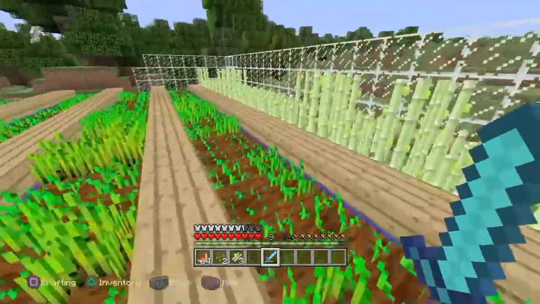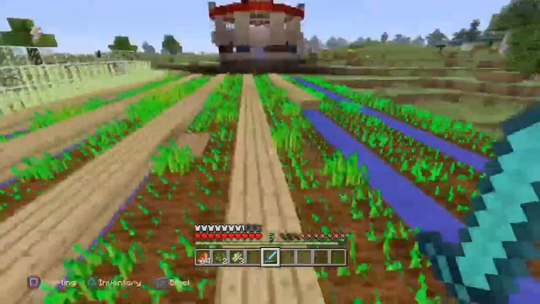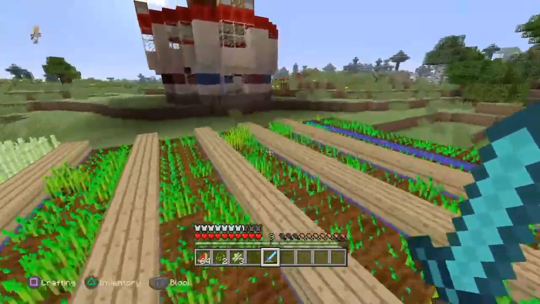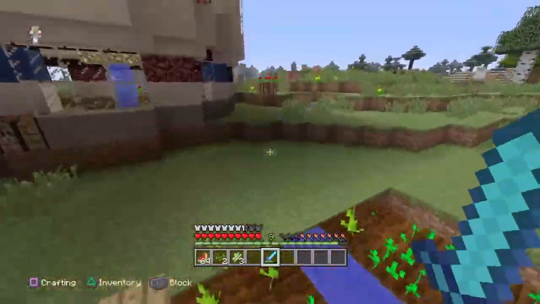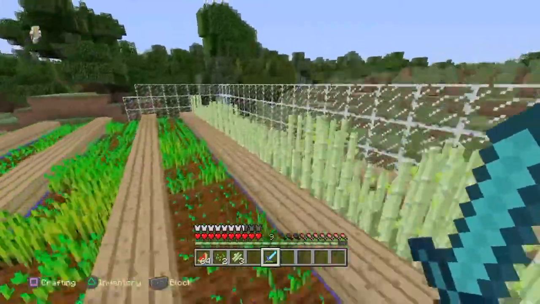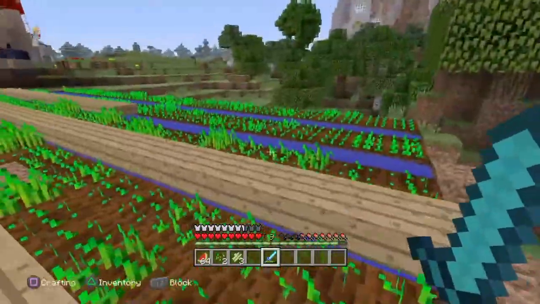But every time I go on this world, I'll just try and kill as much Enderman as I can. I've killed 2 Endermen today. Yeah, none of them dropped Ender Pearls, but I'll keep trying to get Ender Pearls and all that good stuff, so we can eventually try and fight the Ender Dragon.